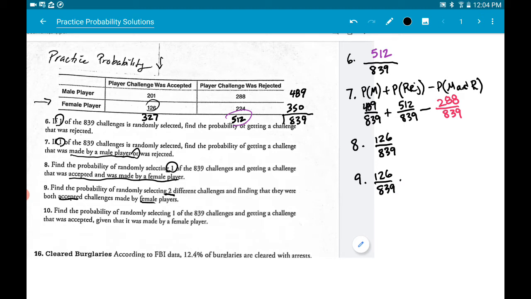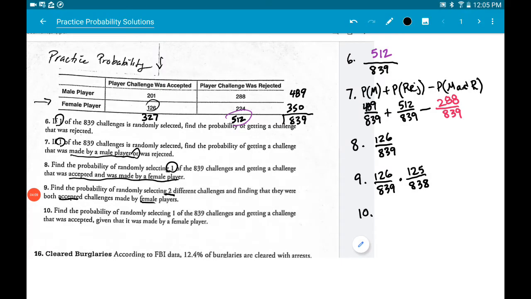But now when you have multiple events, the idea is you're multiplying by the next probability. And so now you need to find another accepted by a female. And the idea is there's 1 less female and 1 less in your total. And so when you take the product of those 2 things, again, I can't do this without a calculator, but that would give you the final answer for that one. Again, 2 events versus 1.